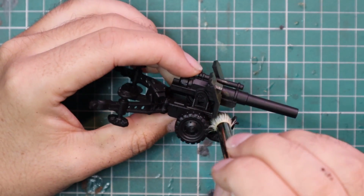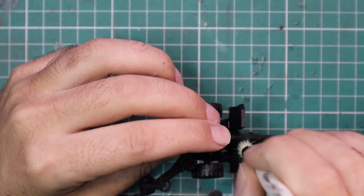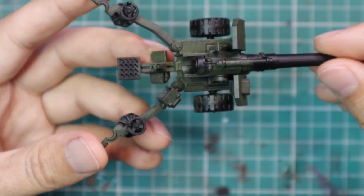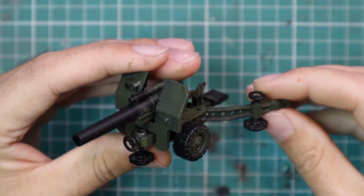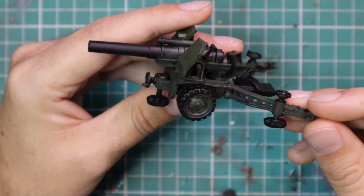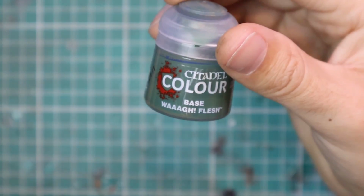I much prefer that rough and ready look, as if a couple of soldiers out on campaign had to repaint this thing a bunch of times to cover up all the scrapes and dents. With that, it's just this stippling technique done in a couple of layers, getting slightly brighter each time. It really does give a nice three-dimensional paint effect.